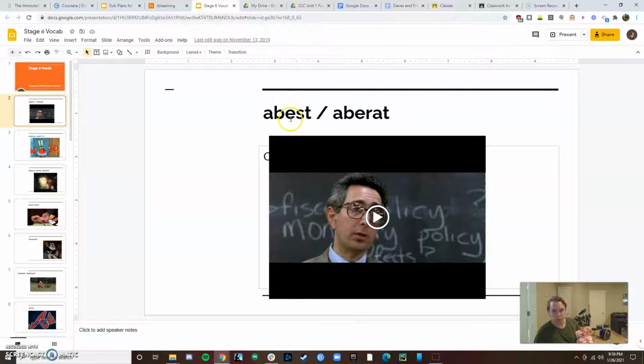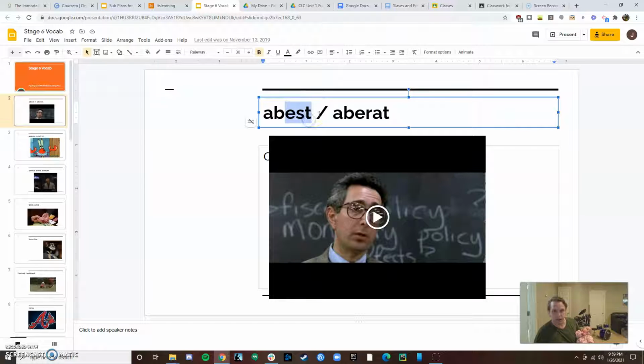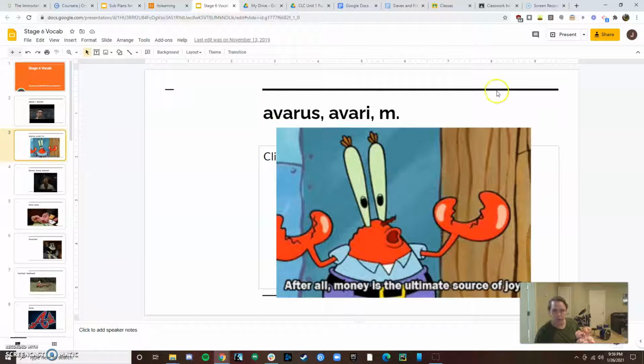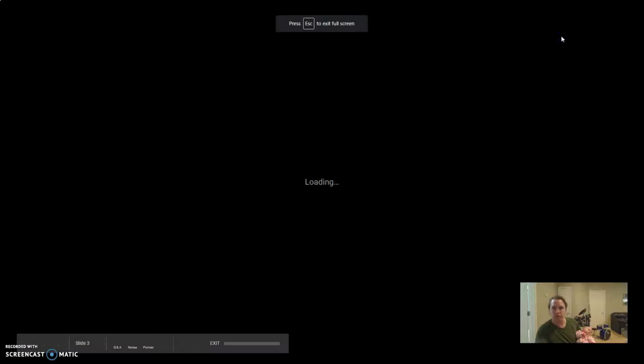You can actually see how this word breaks down. You have the word est, right? Is, and then ab. As we learned with the site space, ab means away from. So this literally means is away. Whereas adest means is at, or is here. So, abest means to be away. Aberat means was away. We're going to start seeing a lot of past tenses in this stage. So, once again, is away, was away.